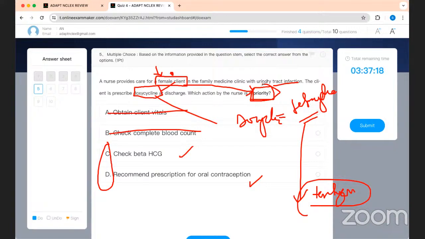You have to think that this tetracycline means oral contraception does not work. Because of that, we teach them to use a condom or barrier method. So that's why I made this question like that, to let you think: tetracycline, you should not be taking oral contraception. You should be using a barrier method. So therefore, this is wrong. You're left with C. You've got to choose C.